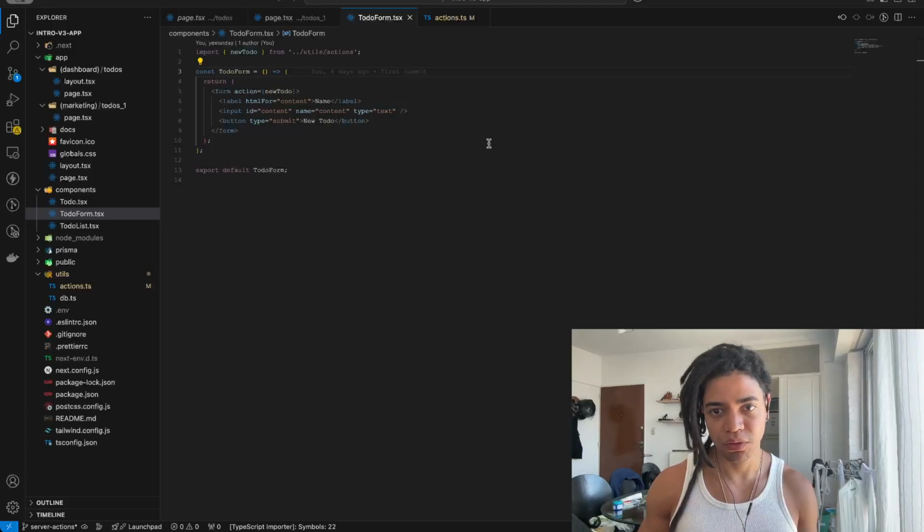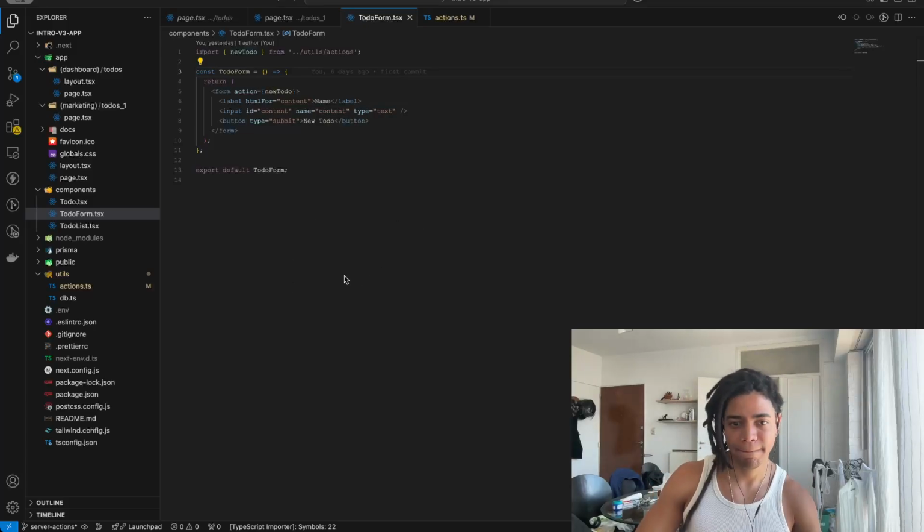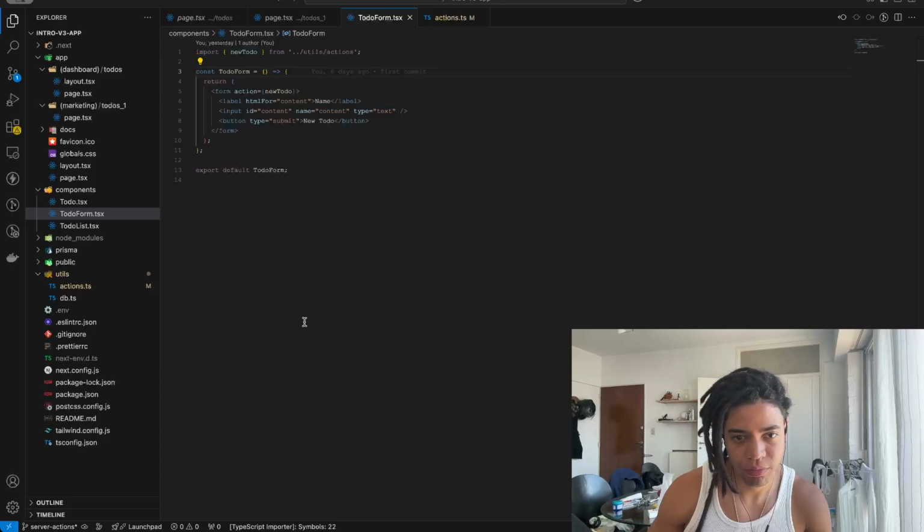This is if you want to support this progressive enhancement here. And calling a server function outside of a form. And not only that, but serializable arguments and return values.